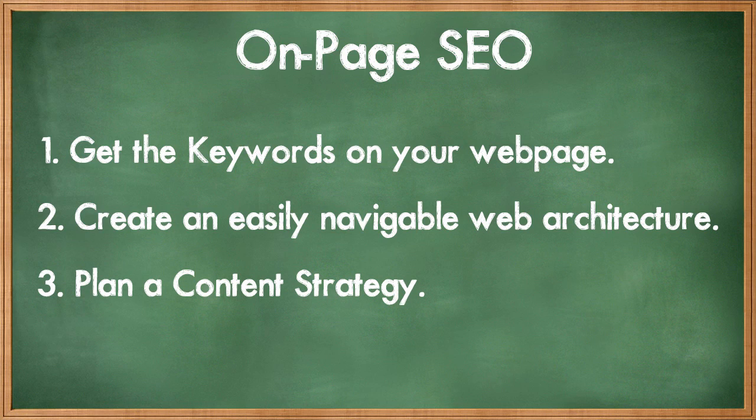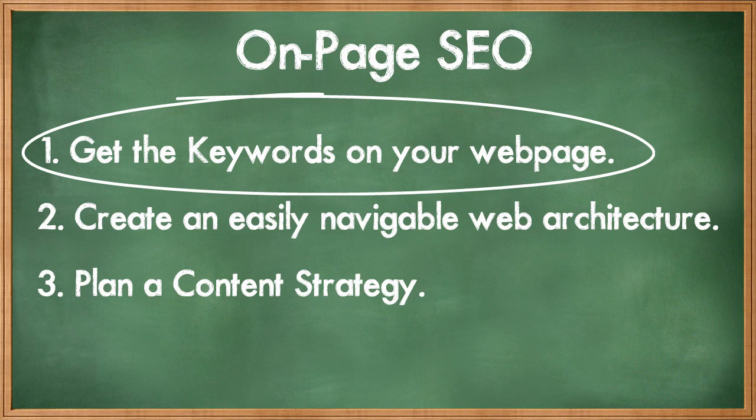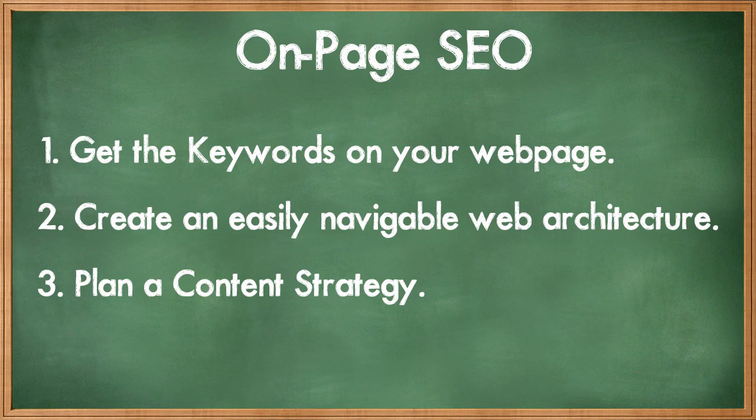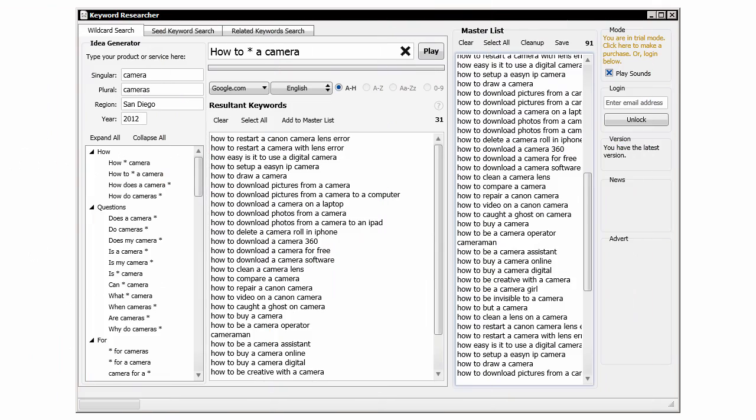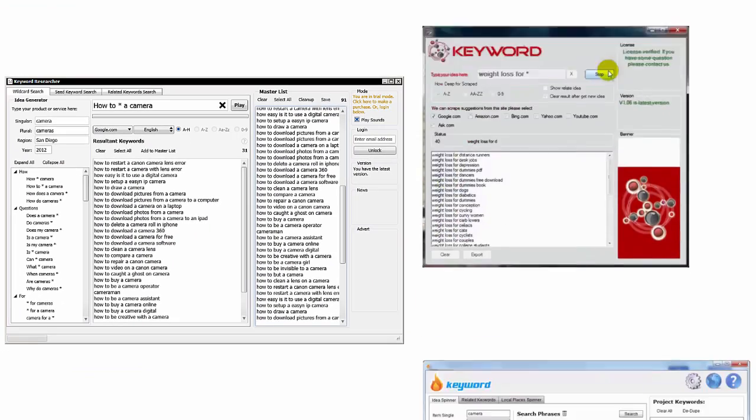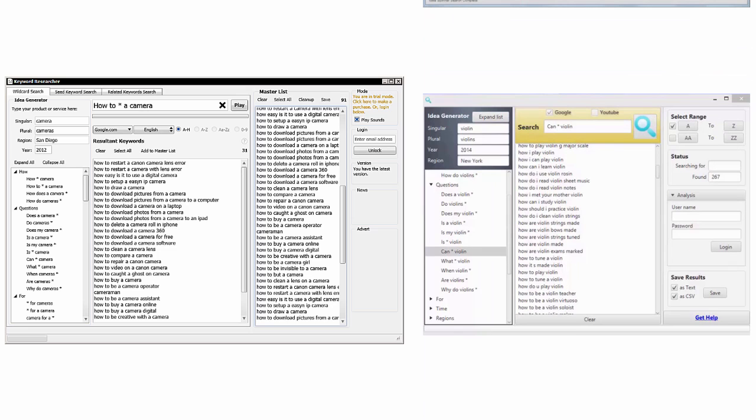And finally, on-page SEO is often paired with the planning of a content strategy, the editorial strategy you'll employ when choosing which topics to write about on your website. Now, we go over all of these in the class, but now let's just take a look at number 1, get the keywords on your webpage. So why is this step taken so seriously? Why are there so many keyword apps on the market? Why has my own app been cloned so many times? Here's a clone, another clone. Everybody clones everybody in the software industry, and there are many more apps out there than these 3.